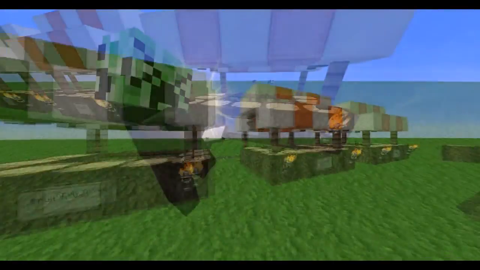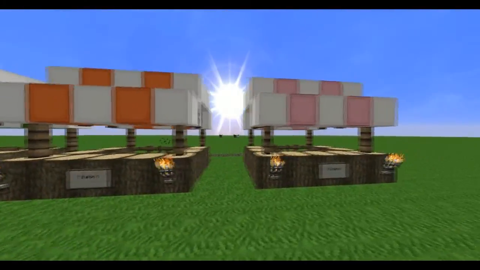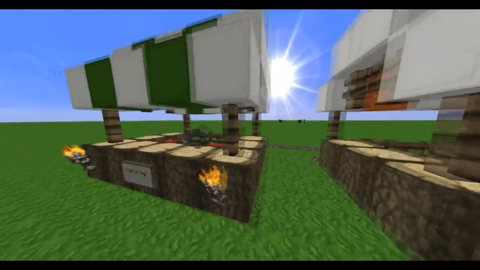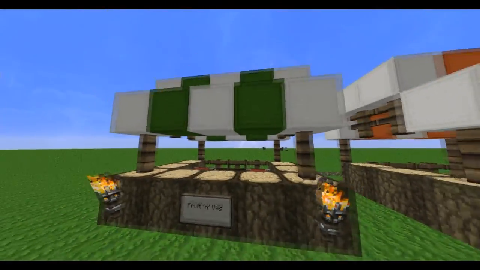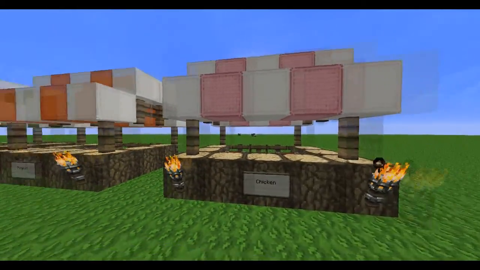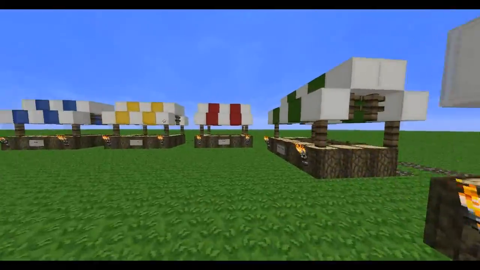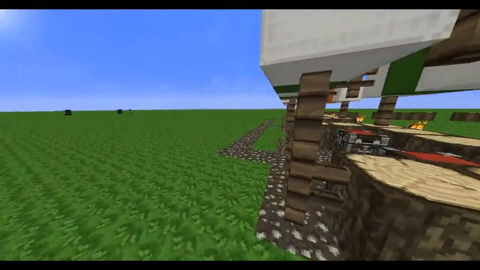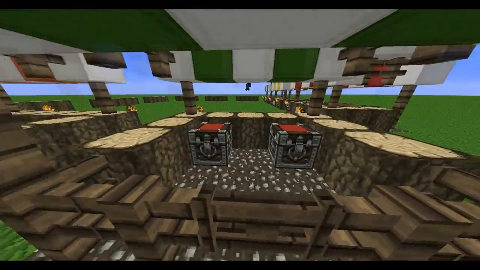The other half of the map. So as you can see here now, Dom's built his half, or quarter. We've got a fruit and veg still here, pumpkin still here, and a chicken still here. You can pretty much customize the colors to your personality. Is it like a mood ring? Yeah, or you can customize it to how you want them to look.